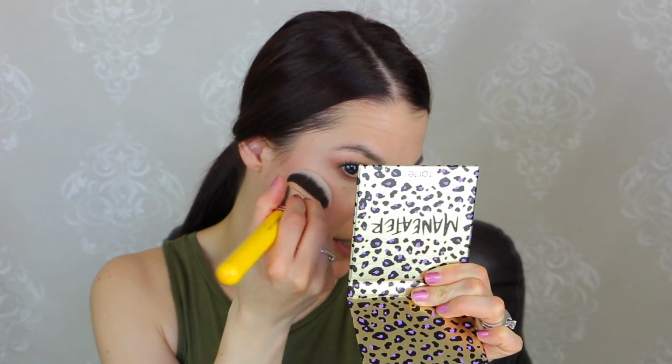But for me, I just feel like the gold shimmer that's in it is almost kind of sitting on my face, and I'm applying more to blend it out, and it's just not working very well. Maybe because I have a little bit of powder on. I have no idea, but the overall effect is really pretty. Is it my favorite? No, but I think it's pretty for the summertime.